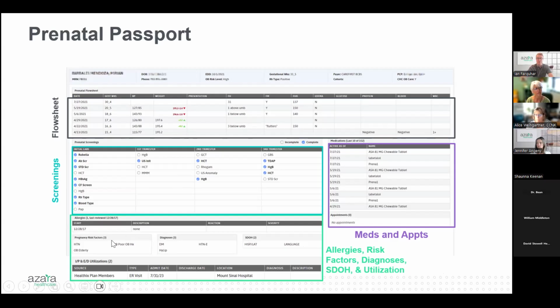I know on one of our calls earlier this week, there were questions around the risk factor side. So, again, that's something that we highlight for you as part of this prenatal passport. And even more so when I talk about the maternal care side, report what lives in Drives, these are all things that you can slice and dice and see firsthand too.